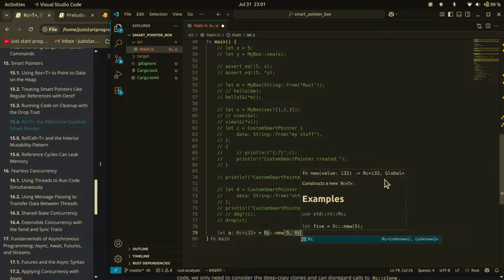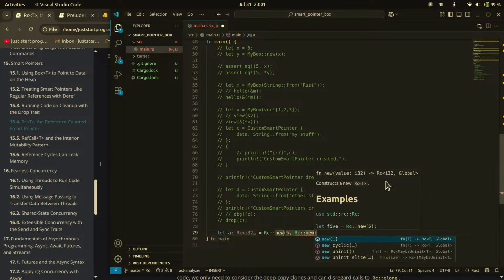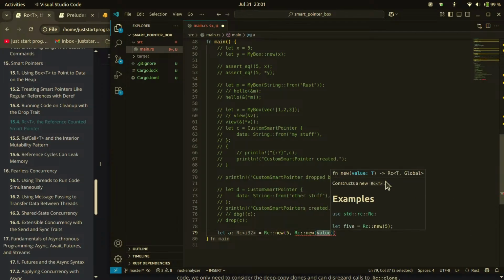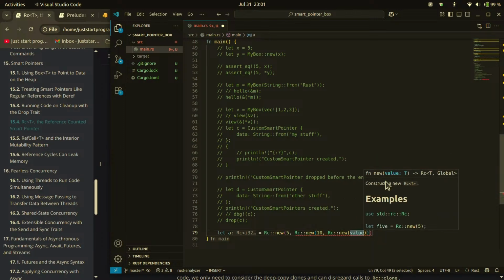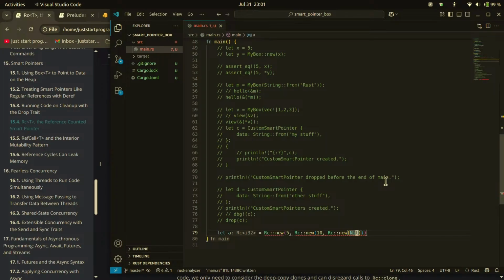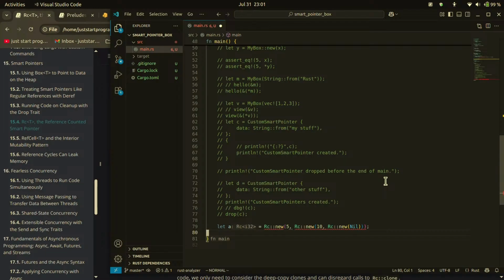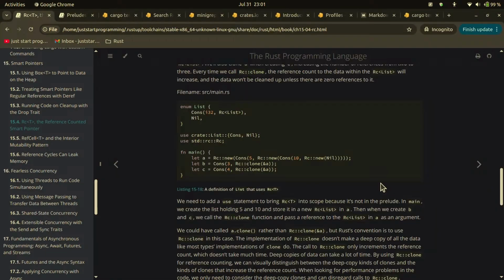Rc new, value 10 and Rc new, right? Oh, error. Oh, forgot about cons.